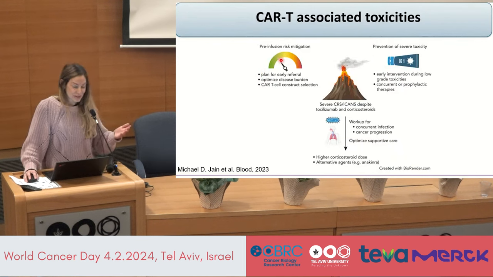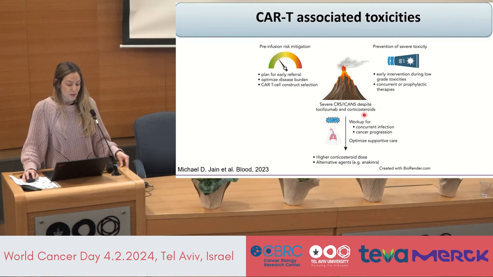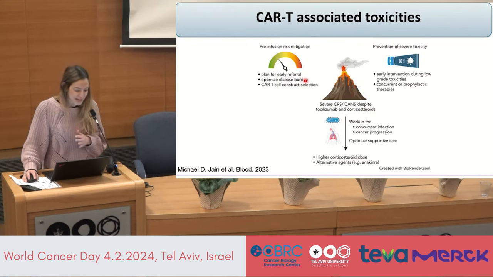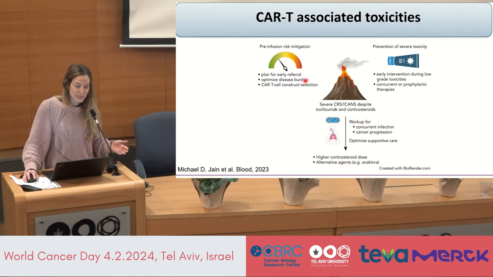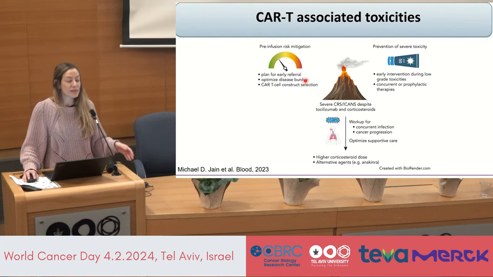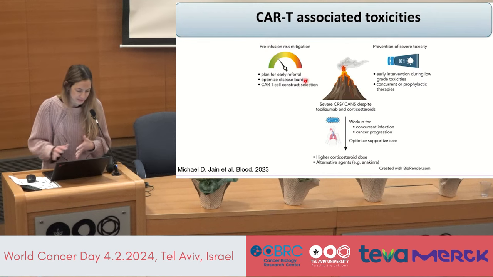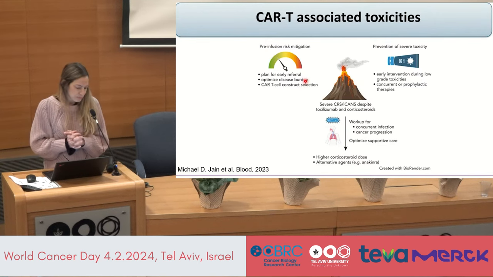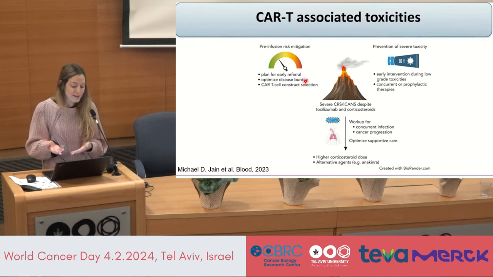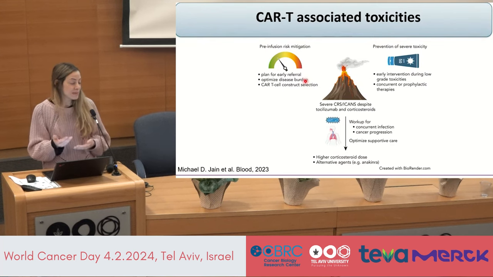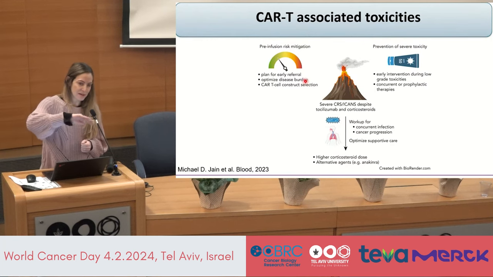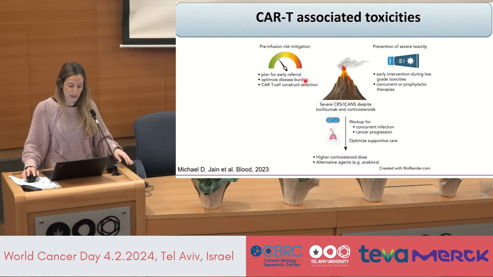However, the downside of this is the toxicity of this treatment. When we hospitalize the patient to receive the CAR T cell infusion, we get these two very common side effects, which are, like you can see here, a volcano. That's how the patient is. There's cytokine release syndrome, and there is ICANS, short for immune effector cell associated neurotoxicity. While it happens, it's sometimes very dramatic, but we know from the past years how to treat this fairly well. After about 7 to 10 to 14 days, the patient goes home and feels well. It's like a peak, and then it goes down and the patient is well.